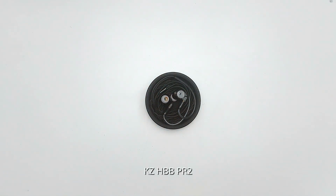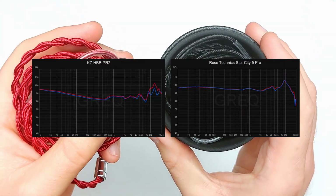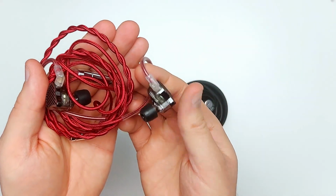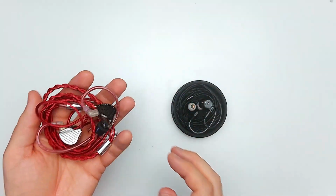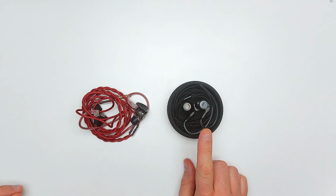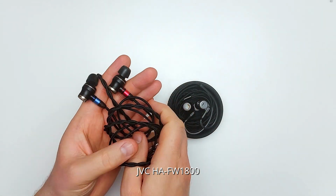Next, the KZ Habibi PR2. Things got really interesting here. The tuning between the two is shockingly similar, but the KZ has a rising sub-bass. So, while the KZ has the superior tuning in the bass, it also has a weaker treble performance and is on the sharp, shrill side. But that's where the nitpicking ends, because the Star City 5 Pro provides a superior musical performance with better staging and imaging. Next, the JVC HA-FW1800.